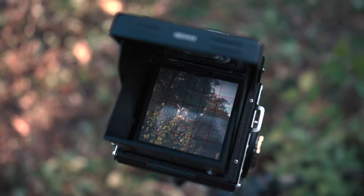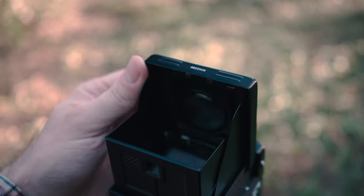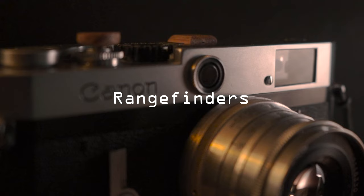You may know this camera's successor that was a little bit more popular, or is now, that's the Yashica Mat 124G. Kind of looks the same, except it's all black. Personally, I think this one looks a little bit better, and they function pretty much the same. But you can get these for a little bit cheaper than the G models. And if you're looking at Rolleiflexes, this is definitely a cheaper way to go, and a great alternative.